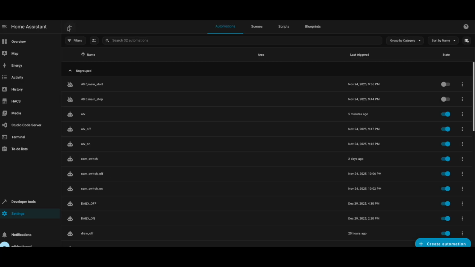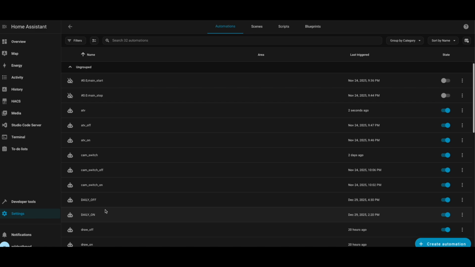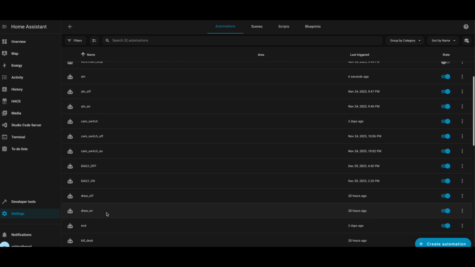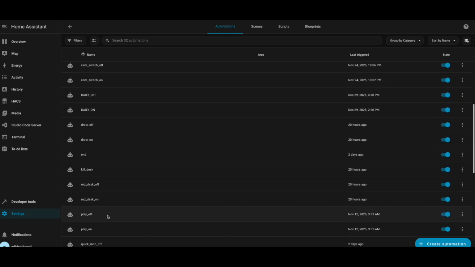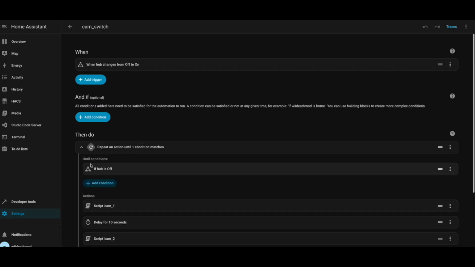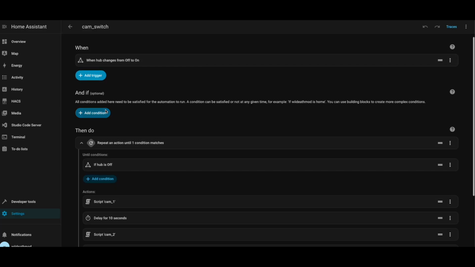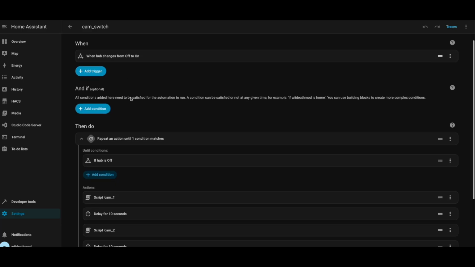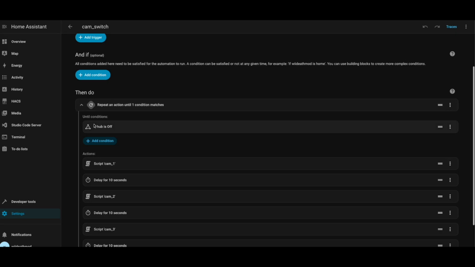So, for example, camera hub. So hub is the one for, for example, camera switch. So camera switch is where when the state of hub changes from off to on, it will then do a repeat action.